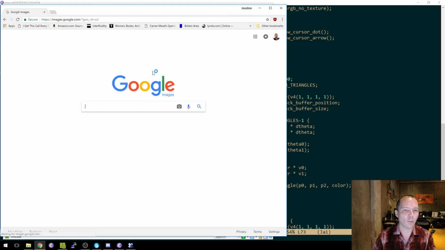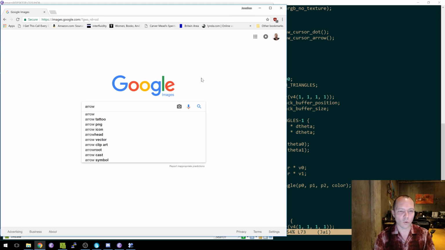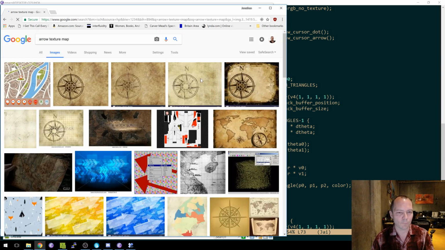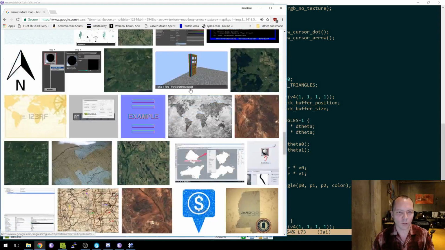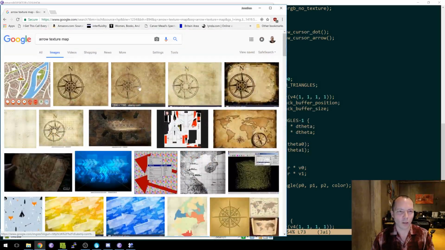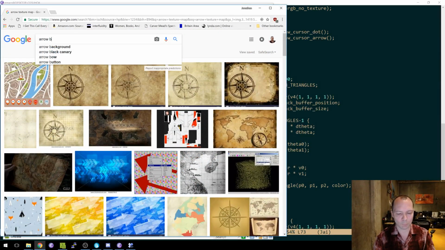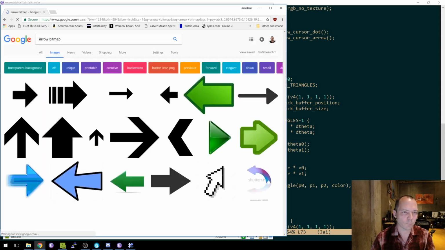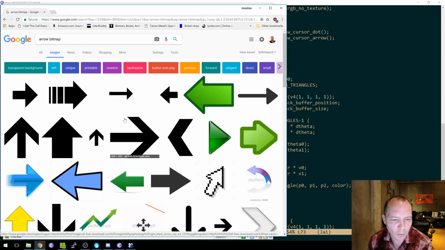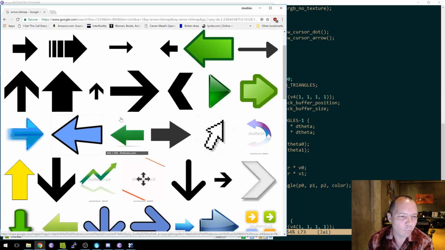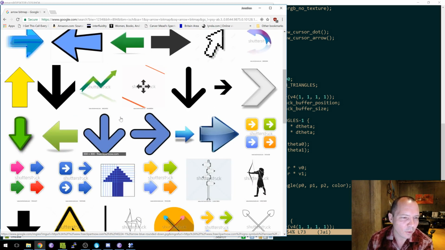Go to images, arrow, texture map. What garbage. Arrow bitmap. I don't know. What arrow should I pick here? I mean, we'll probably have multiple arrows later on.